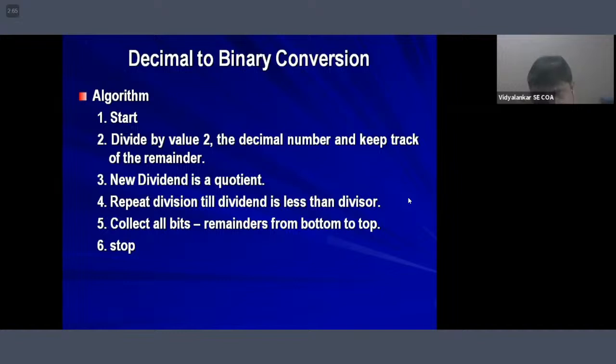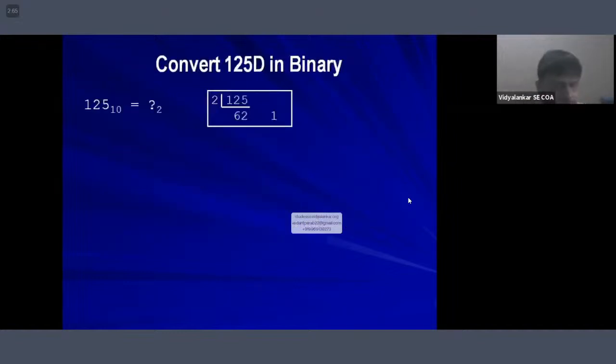That is how we normally solve the problem. So you must know the algorithm, and we will quickly discuss the algorithm. Now let's see how we do it. Now there is a question in front of us: convert 125 decimal to binary. Okay, convert 125 D. Can you see this D? This D is a term that represents decimal, मतलब base 10, and you have to convert it to binary. So what do we do? We follow this algorithm.